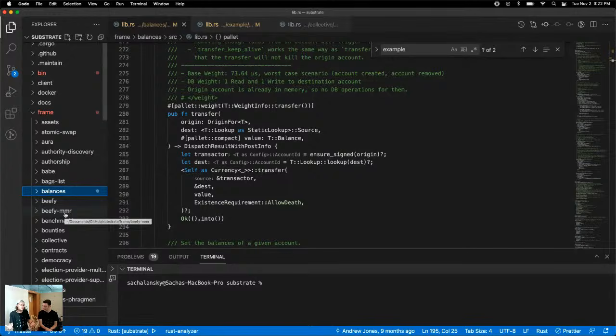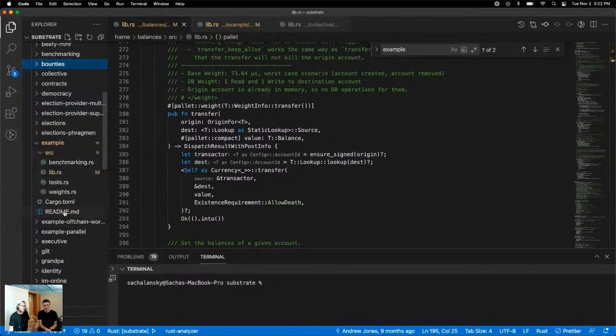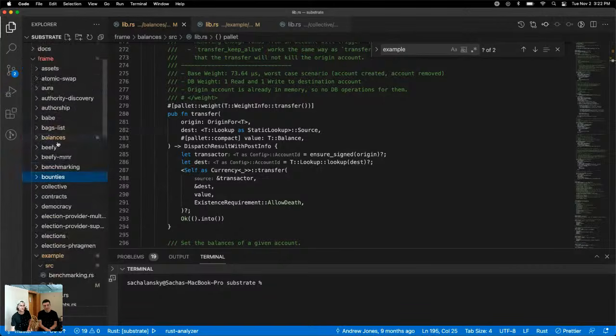Parity Technologies is one of them, and this is where their pallets live. You have the Bounties pallet, which I think is implemented in Kusama, and all of the consensus stuff, Babe, Aura, and Grandpa, is in here too. It's a great way to jump in and see what the examples look like.